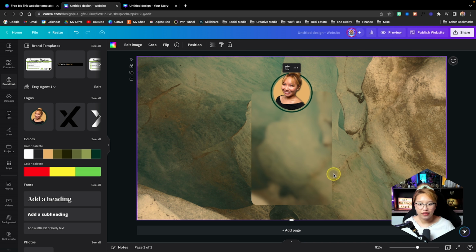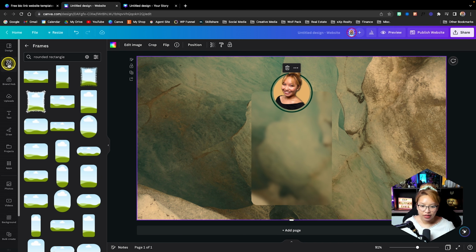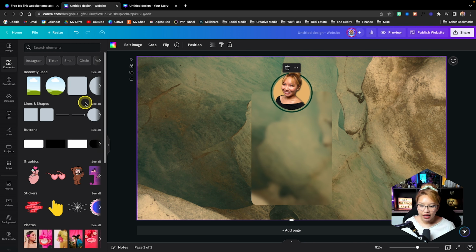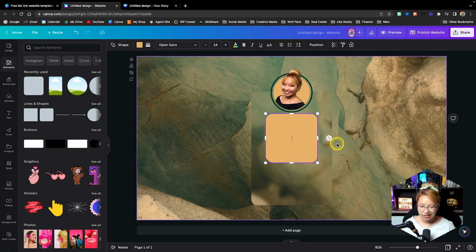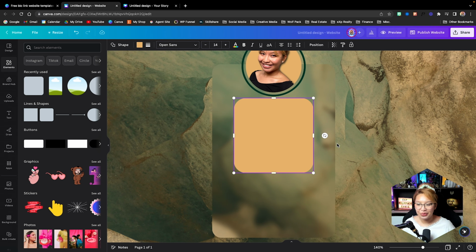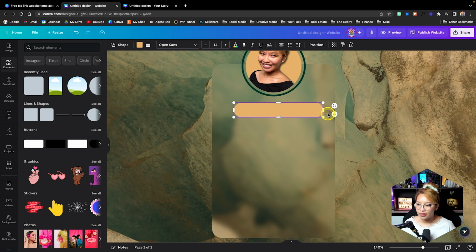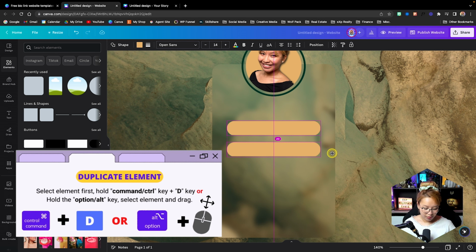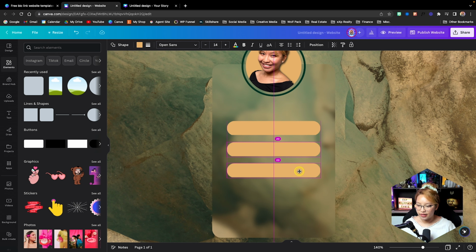And then we're just going to start to build out these buttons. Now we're going to go into elements again, click on that to go back. I'm going to grab this rounded square, and we are just going to do it like this. And we're just building out the base here. So I'm going to do 3 buttons, one for your phone number, and then one for, and I'm just going to click and use the Alt on my keyboard, click and drag to duplicate just like that.